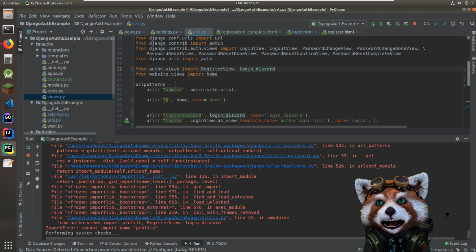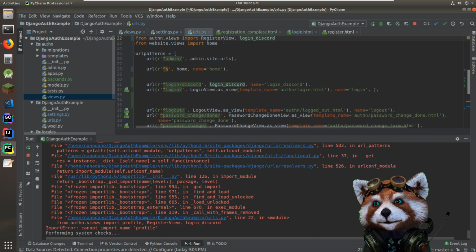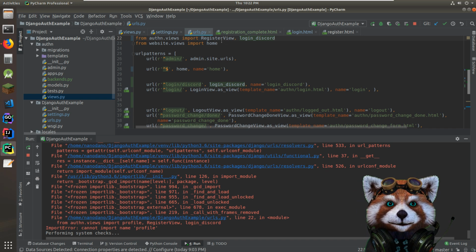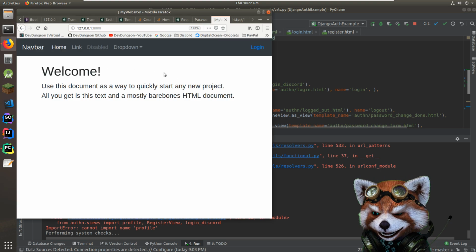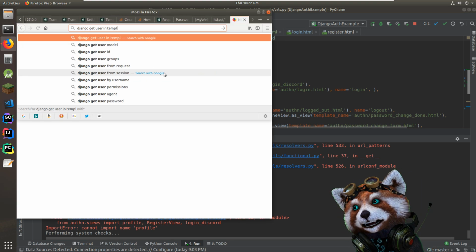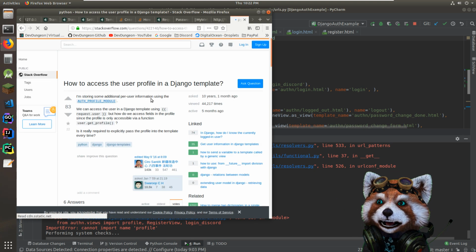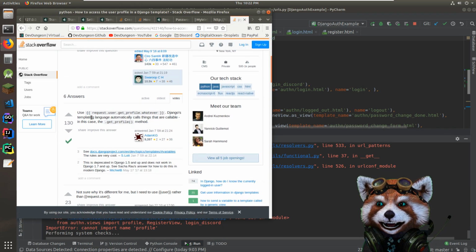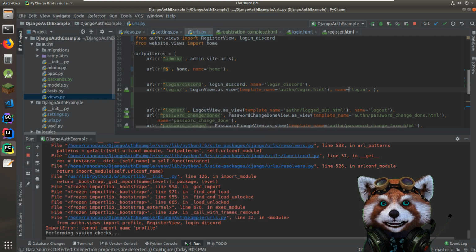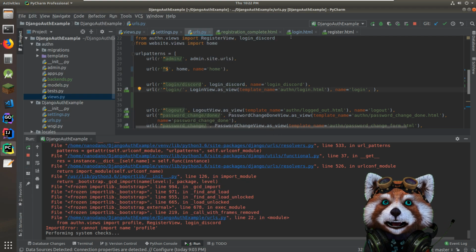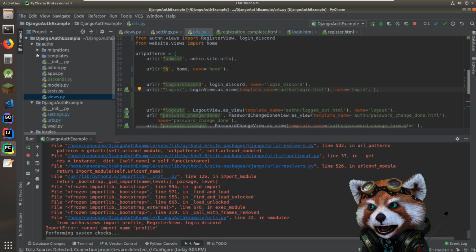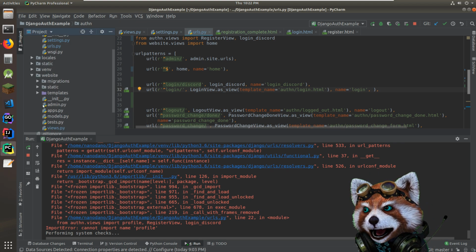We want it to say the username and have a logout option. So, Django get user in template. Do you always have access to the user? You always have access to the request. Okay, so you got request.user.username.